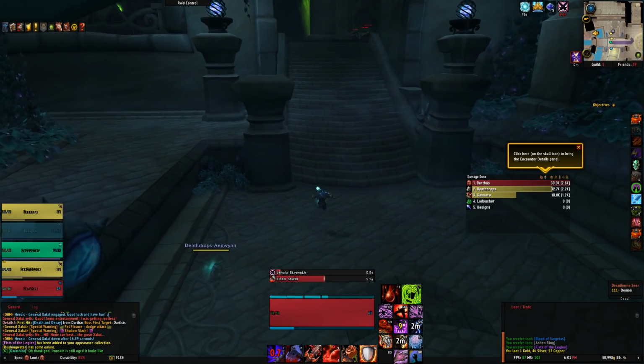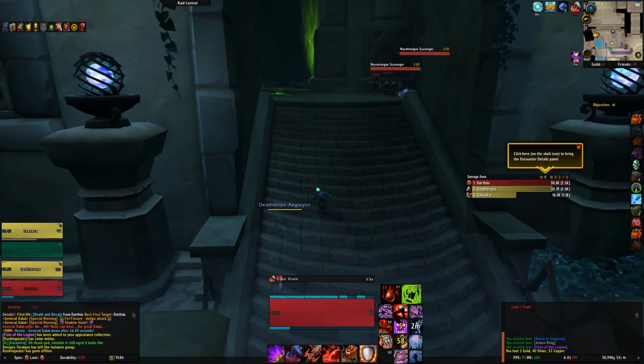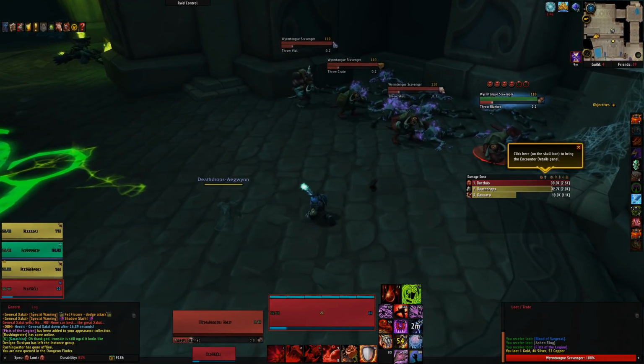So let's go ahead and jump right into this guide. First, we'll be going into talents, then stat priority, then rotations and CDs and active mitigation. So let's go ahead and get right into it.